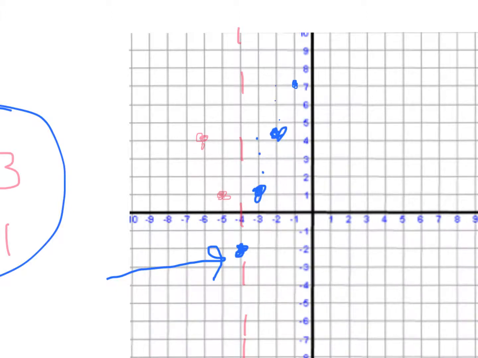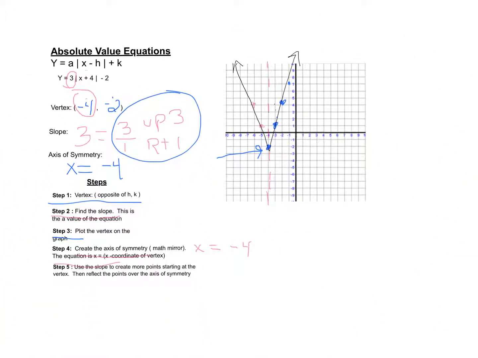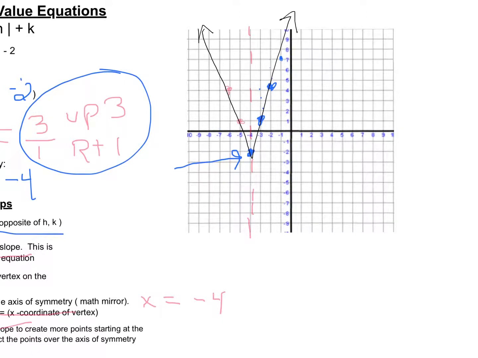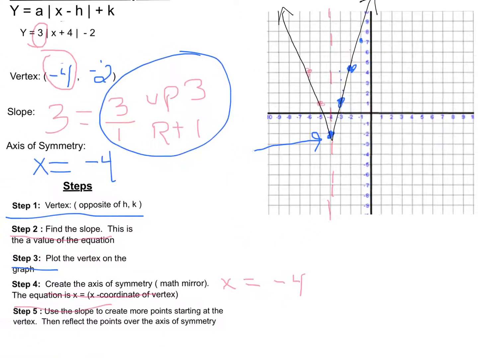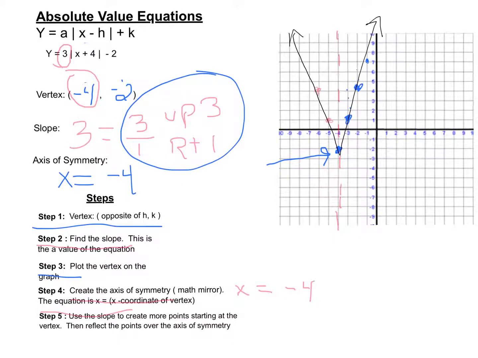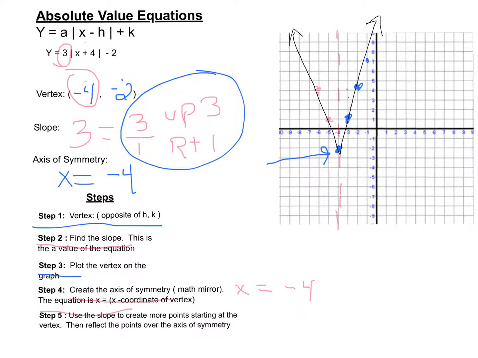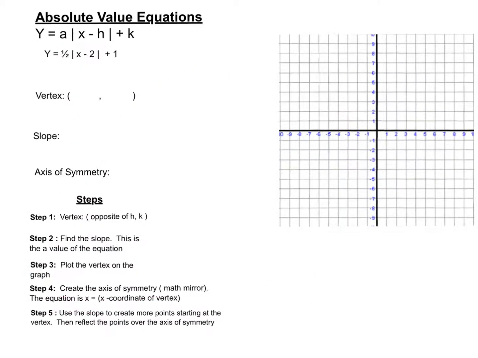Yeah, hold on. And now we're going to draw a line connecting the dots. So, like so, and then like so. And then there's our arrow tops. And there is your graph. That looks like a V, right? That looks like a V. Yeah, and absolute value graphs actually look like little V's. Very good. All right, so let's look at another.